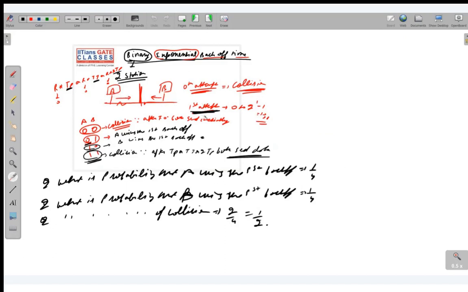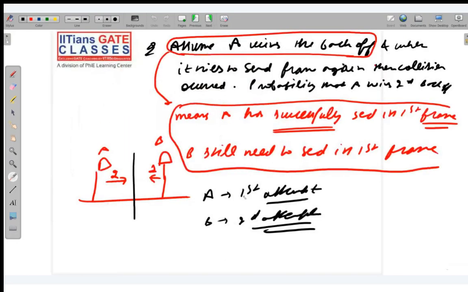Now the first attempt is over. Now B is having the second attempt, but A is at the first attempt only. Why? Because for the second frame it is the first attempt. For B it is the second attempt. Please let me know if anybody is facing any difficulty here. Why is it the first attempt for A and the second attempt for B? Any doubt? No, sir, understood. Okay, now since A is at the first attempt, what will be the random number? 0 and 1. For B, second attempt means random number from 0 to 2 to the power 2 minus 1. That means either 0, 1, 2 or 3.